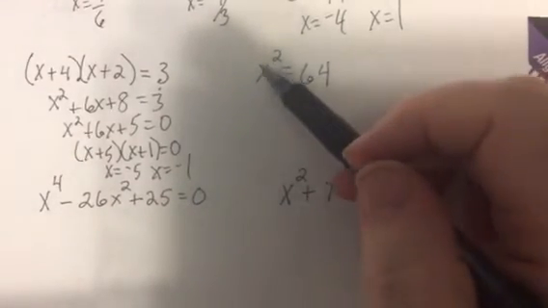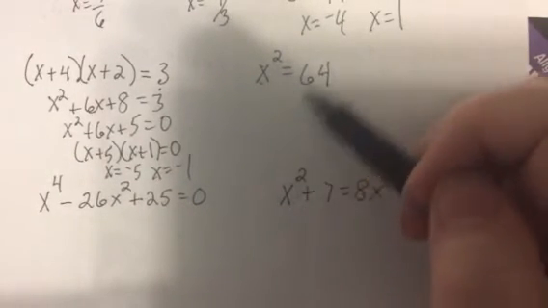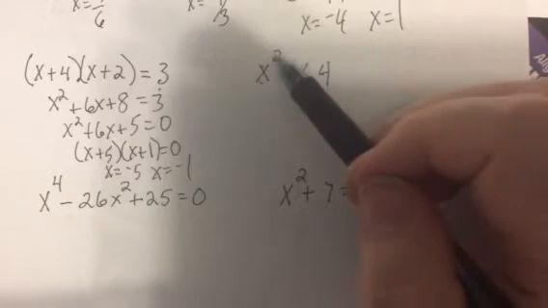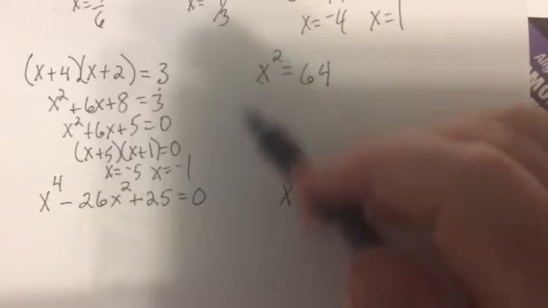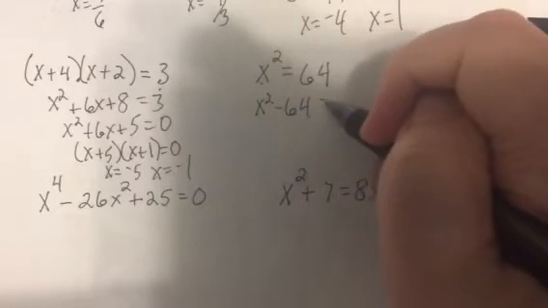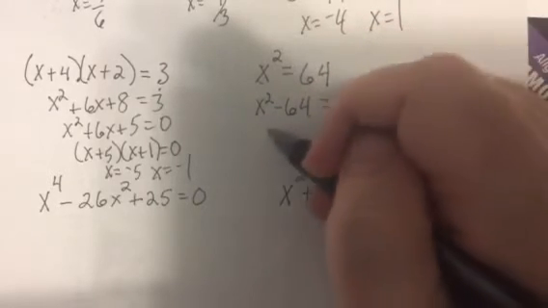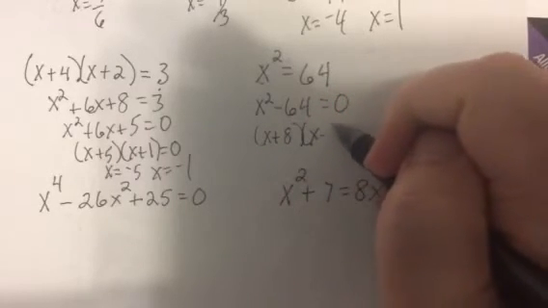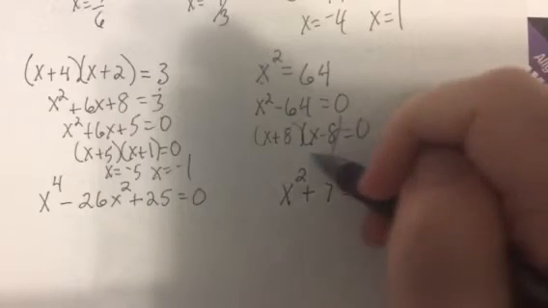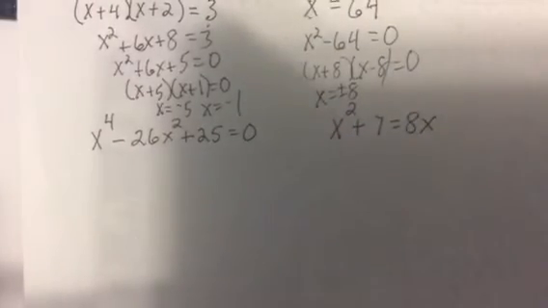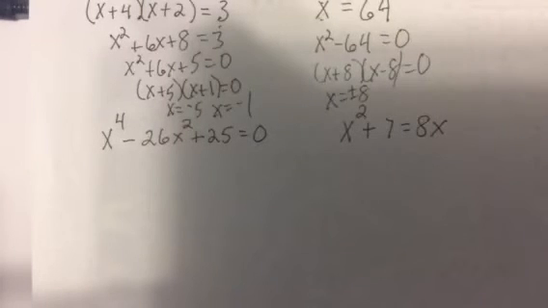Now this one, if you want to just take the square root of both sides, to be honest, I don't care. But remember, the highest power always tells you how many answers there are. So I would now just subtract 64, until you get used to it's plus or minus 8. X plus 8, x minus 8. So x equals plus or minus 8. 2 more to do. Oh, how sad.